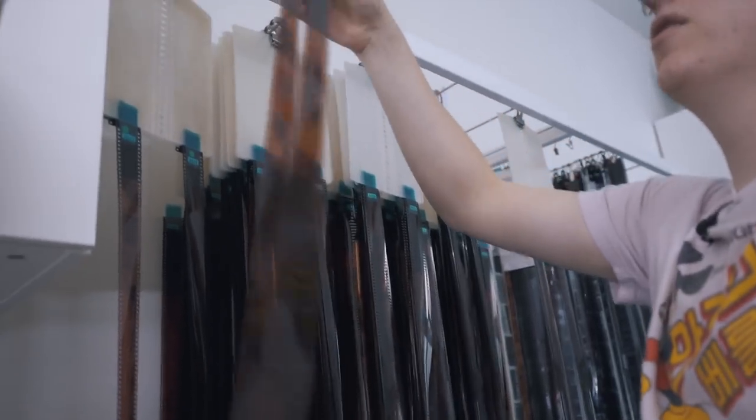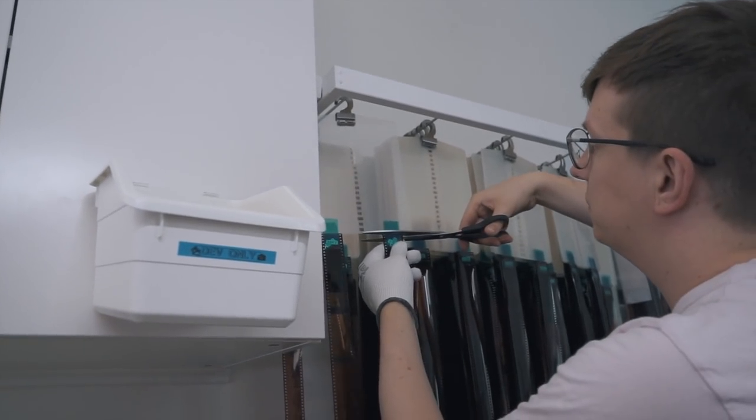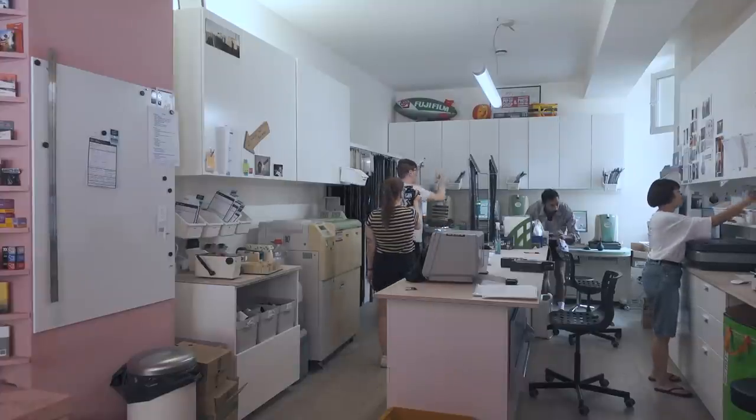So this roll is the one we shot together. Okay, we can do that one first if you want. And is it dry already? Does it have to be ready to go? It's dry, straight out of that. Yeah. Oh my god. Okay, so this is the film. We bring it over to the scanner.